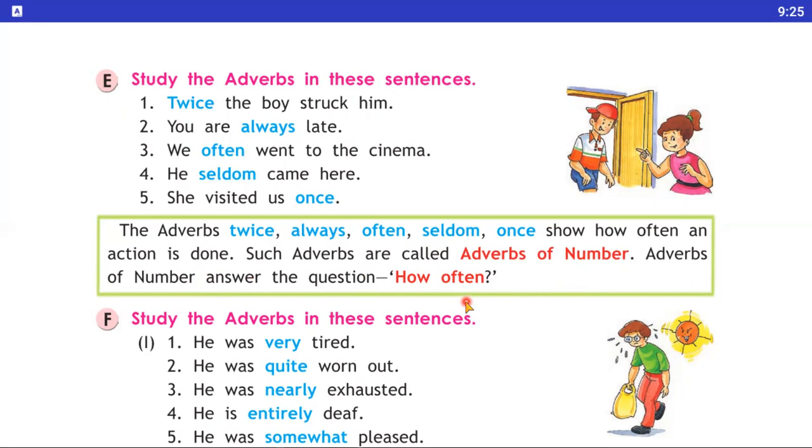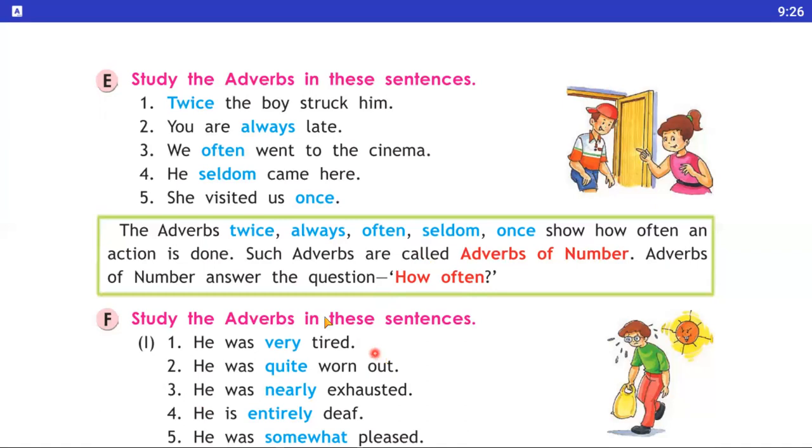So student, in the number 4 sentence, we seldom came here. So seldom का मतलब कभी कभार है ना. So we start the question, how often did we come here? कितनी बार वो यहाँ आया. तो हम बोलते हैं answer, yes, we seldom came here. Seldom means क्या होता है? कभी कभार है ना. So we get the answer from the question how often. Okay, so when we start the question how often, we identify this is the adverb of number, and they are the words twice, always, often, seldom. So we identified the words and they are adverbs of number. ये क्या कहलाते हैं? Adverbs of number कहलाते हैं.